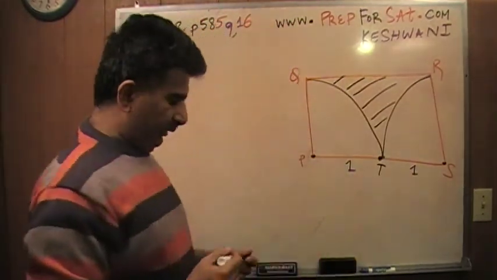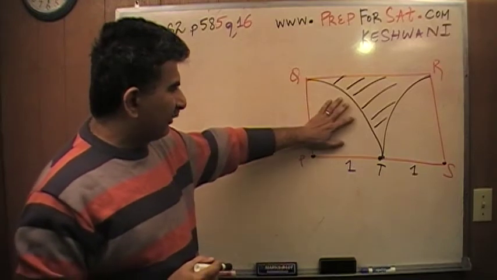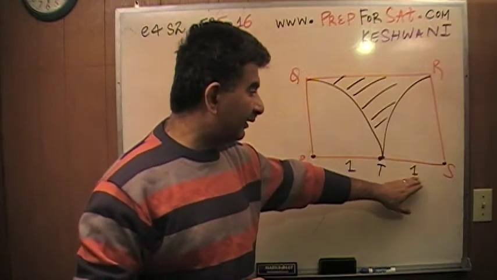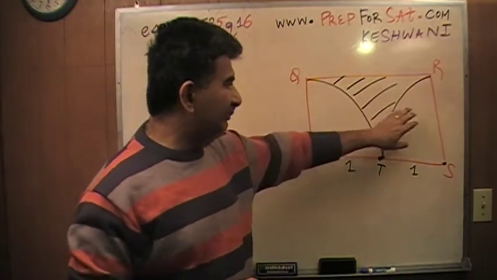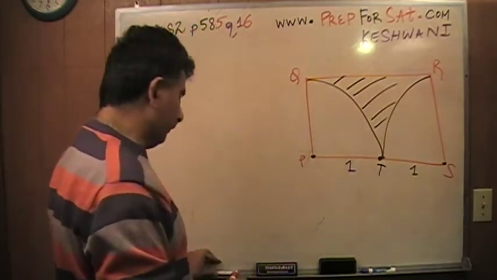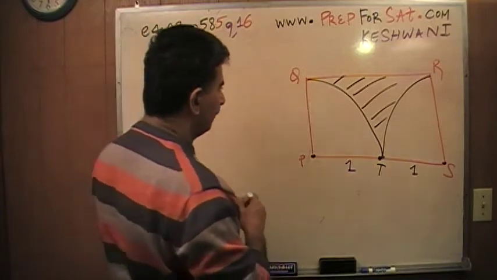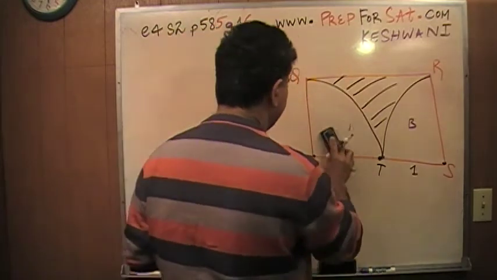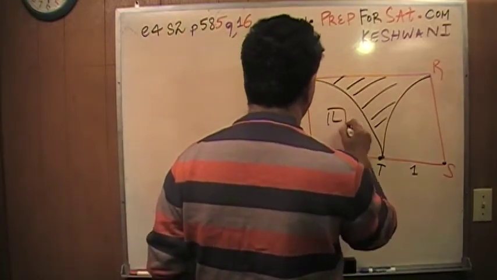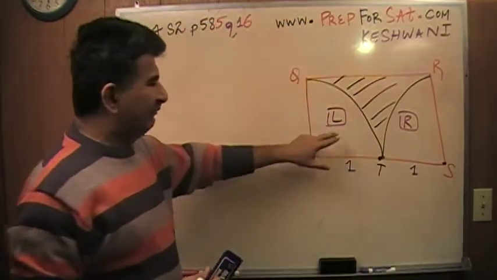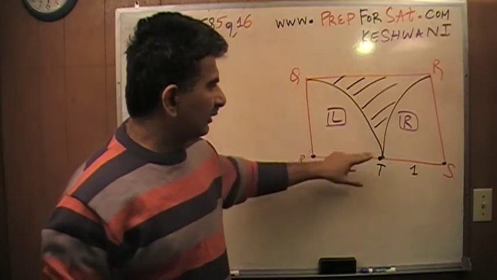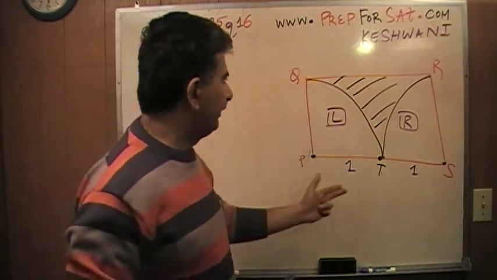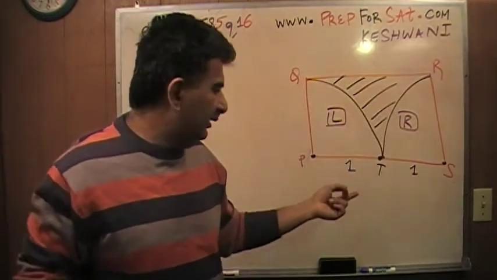Well, it's quite straightforward. Just think about it. Since everything is symmetric, and this part represents the quarter of the circle, and this part represents the other quarter of the circle, which is essentially the same circle, because both of these circles have the radius of 1, which means this part and this part. Let's give them names so we can talk about them instead of saying this part and that part. Let's call them L and R. This left hand part plus the right hand part, this quarter circle and the quarter circle, add up to be half a circle. So what we need to do is figure out the area of the whole thing, and from that subtract the area of half a circle with the radius 1.